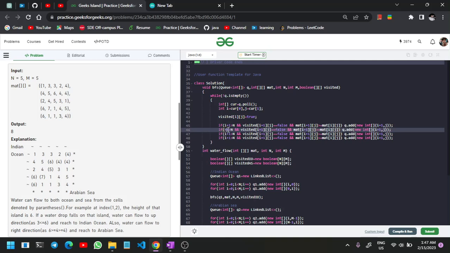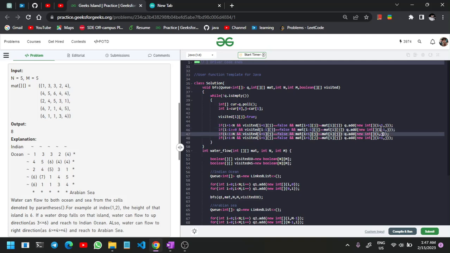Now I will do i minus 1 is greater than or equal to 0, so this should be greater. Similarly, I'm going to do i minus 1 here.